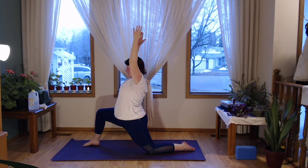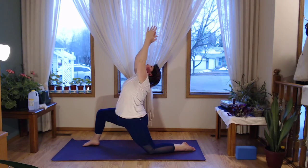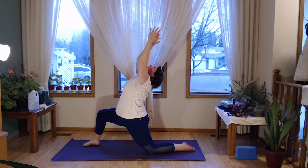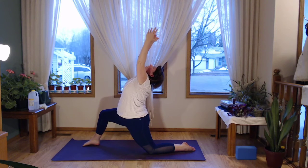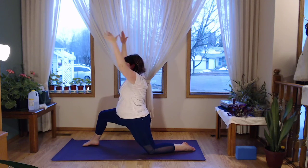Pull that core in a little bit. Pull those bottom ribs in. Maybe the gaze goes up. Maybe you reach up and start to reach back. Feeling that nice big stretch through the front body. Nice heart opener here. Come on back up towards neutral.